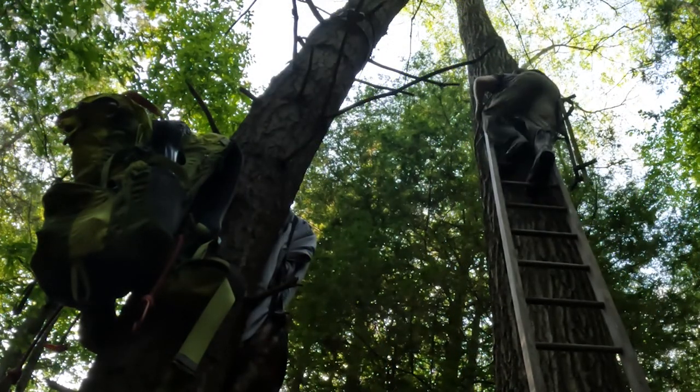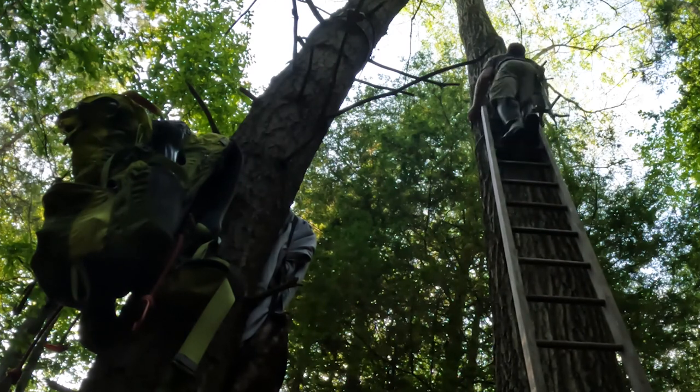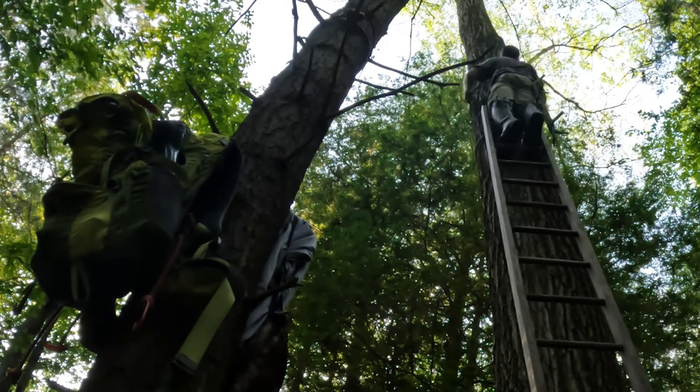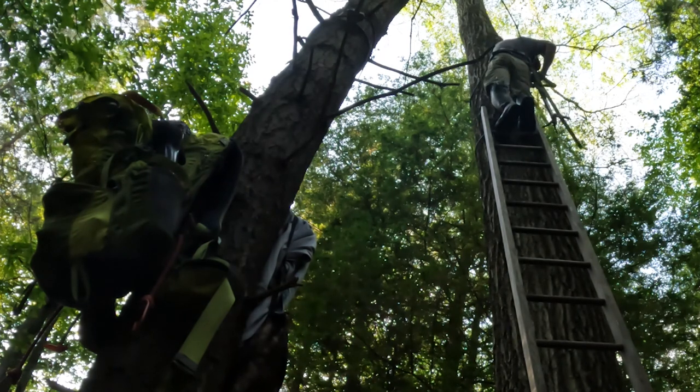I'm then going to put up my XOP climbing stick, and I'm going to carry my hang-on stand up with me. So I'm going to walk up the ladder onto the climbing stick. I'm going to put on my lineman's belt, and then I'm going to attach my hang-on tree stand, lock it up, and make sure that I also get the safety belt and harness strap wrapped around the tree up top.